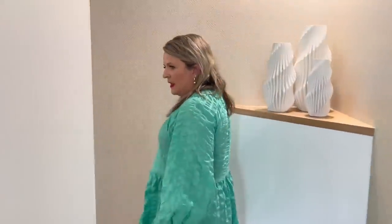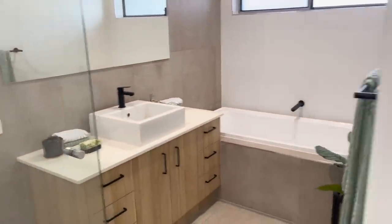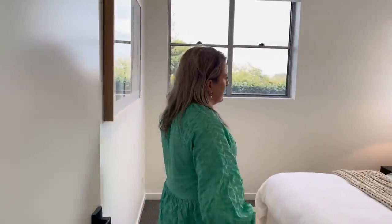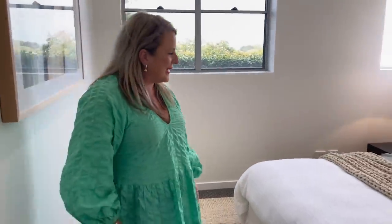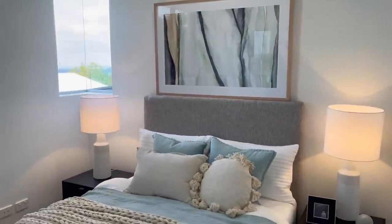Coming through we've got our bathroom and then of course a separate toilet. We have one of our guest bedrooms here. You can actually see the ocean from here as well — there are beautiful views here in Buderim. As you can see, the elements of colour and greenery throughout this property that our designer has brought through are so lush — really bringing the outside indoors with this one. It's beautiful. We also have robes — every room has robes — and we've got shelving up this end as well.